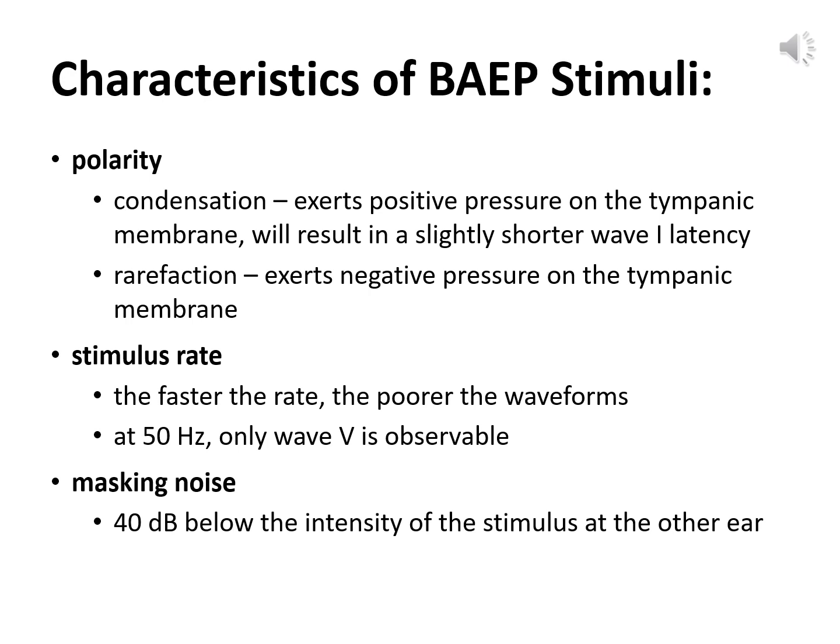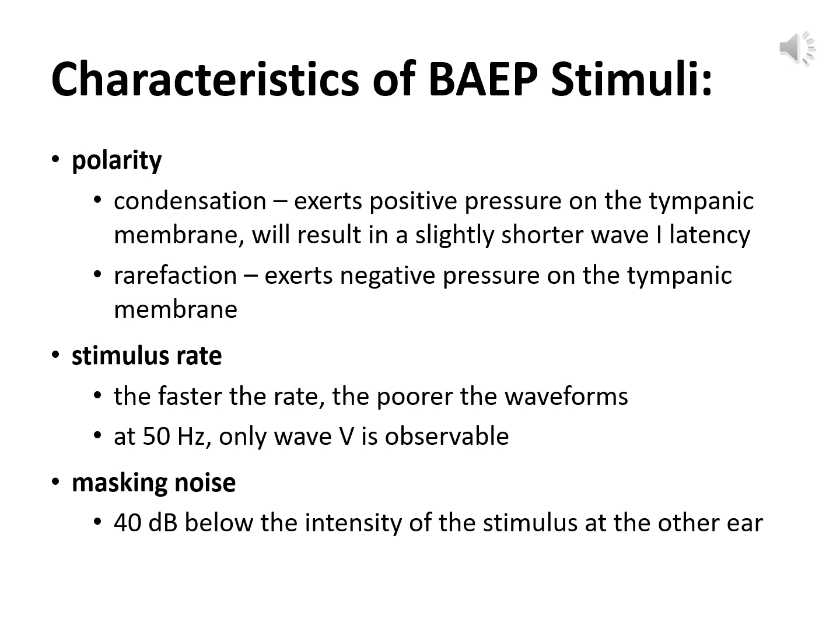The last characteristic of the brainstem auditory evoked potential stimulus that I will discuss is the use of a masking noise. A stimulation of one ear causes bone conduction through the skull to the other ear. This cross-stimulation creates an evoked potential in the other ear, and this interferes with the evoked potential that we want to acquire of the stimulated ear.